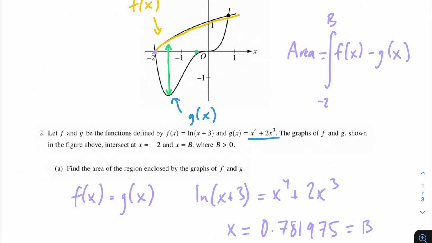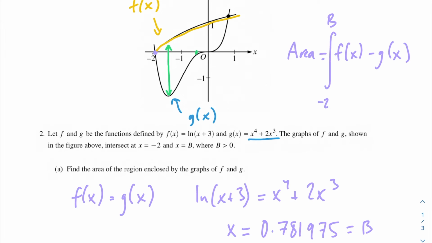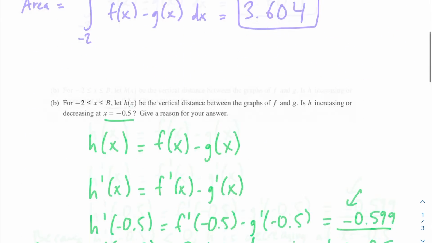And if you take a look at the graph, you can gut check that by saying, well, yeah, the distance between f of x and g of x between these two points seems like it's decreasing. But make sure you're backing it up with actual math and you're not just looking at the graph and saying, well, it looks like it. Intuition isn't always correct. Math is.